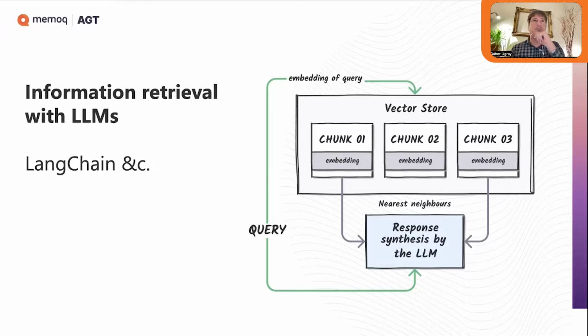And then you just assemble a prompt and you say, hey, LLM, answer the following question. And by the way, we have this related information available. Answer the question based on these snippets of text. And then what the LLM actually does is generate the response. You actually see this happening in Google search results.